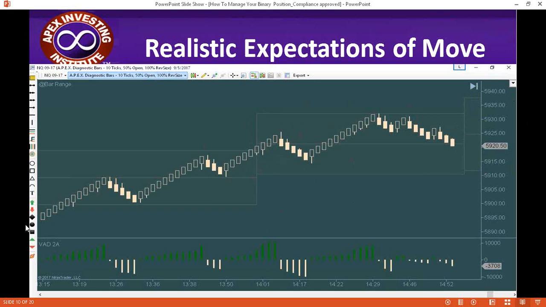Okay, and you can even see here on some of these screenshots how the market really respects those. You can see in this example here, it comes right up to it and bounces off. So this gives me a really good expectation of what I could expect. It doesn't mean the market always will come up to the top or bottom of those levels. It doesn't mean that it will never break it, but it gives me a good idea of what historically the market does at this particular time.